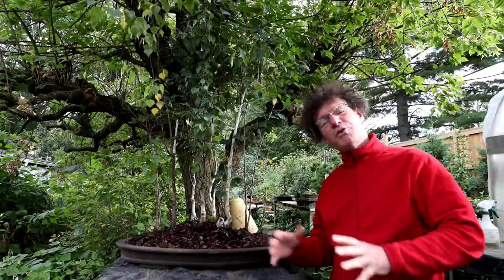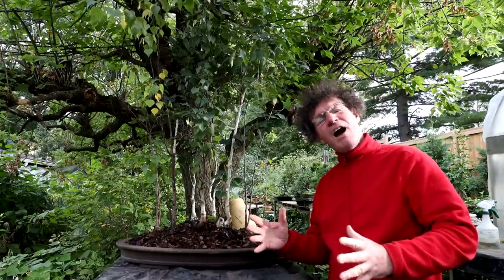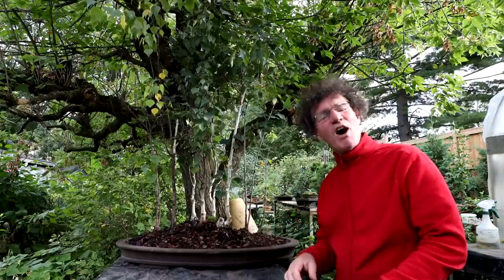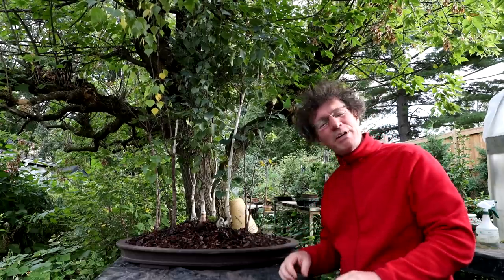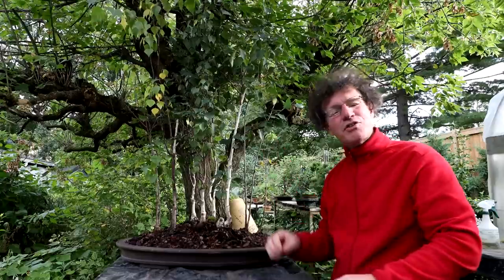That's the end of part one of creating a silver birch forest. I think Jonathan and I got this forest off to a good start, and I'm looking forward to part two, where we'll be doing all the landscaping and pruning the trees up.